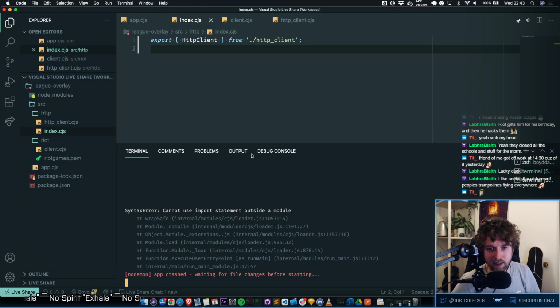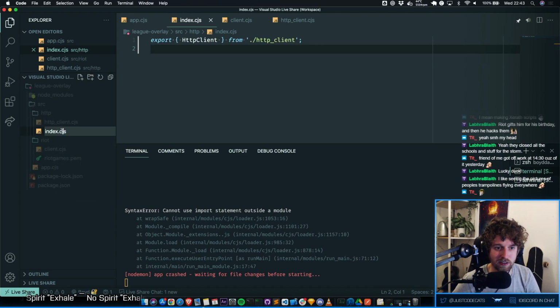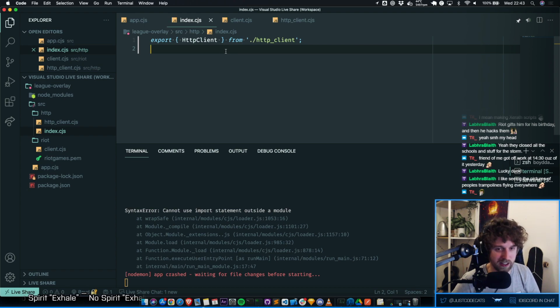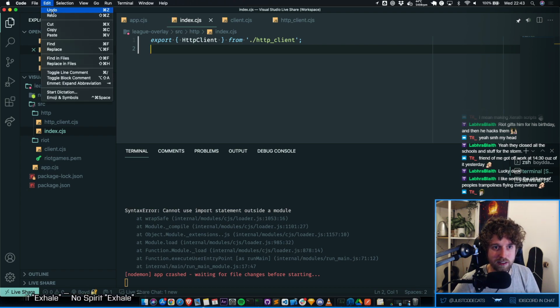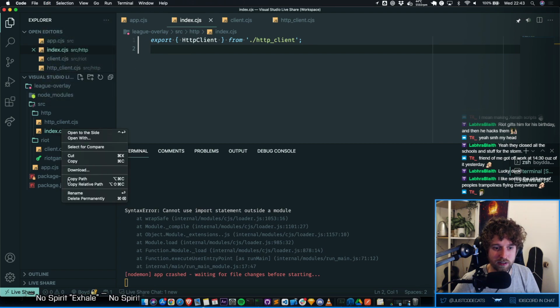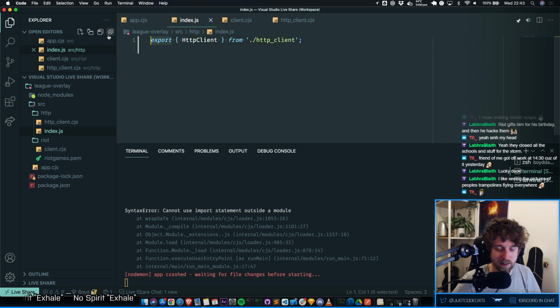I guess I just do things easier. I'll just replace everything back to JS. Oh no, I cannot command Z. Undo. Undo. Undo. Oh no. Okay, whatever. Let's do it by hand again.